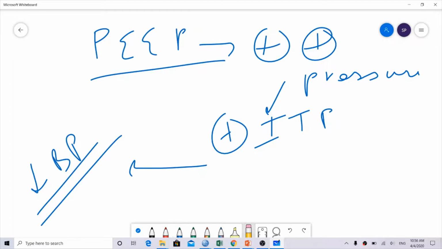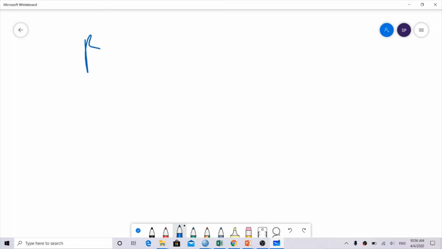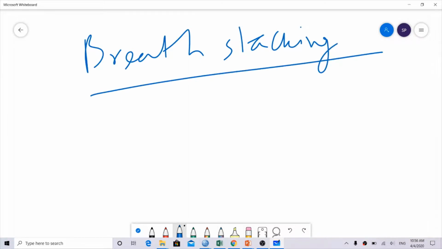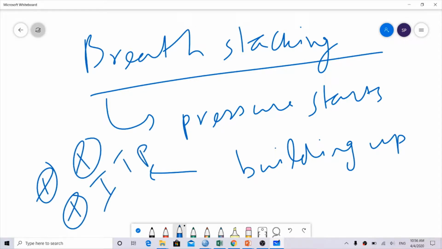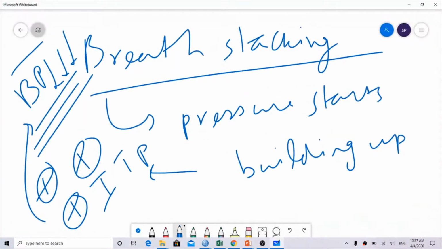Similarly, when we talk of breath stacking, again the same thing. In breath stacking, the air has not moved out completely. The air is still in the lung, and a further volume of air has come in. So pressure starts building up inside. Whenever pressure builds up, this will lead to positive intrathoracic pressure. And again, whenever there is a higher positive intrathoracic pressure, your blood pressure will go down. So you need to be very, very careful. This is a problem when you increase PEEP too much or whenever there is breath stacking. Actually, whenever there is breath stacking, the patient may die as well. The intrathoracic pressure may go so high that the blood pressure can reduce drastically.